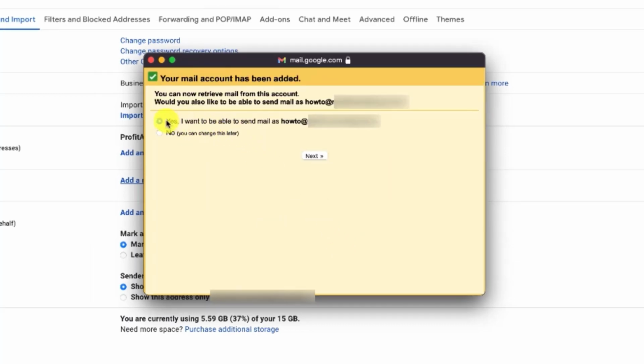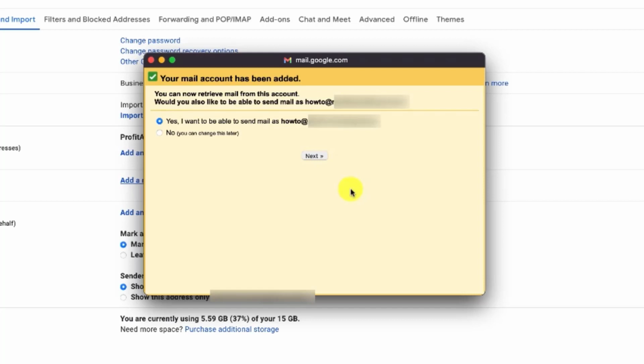A confirmation message is displayed. Your email has been added. Now we just need to configure how this new email behaves when being used. Gmail will ask if you want to send emails from that account through Gmail. Yes, I want to be able to send email as, and then it will have your new email listed at the end.